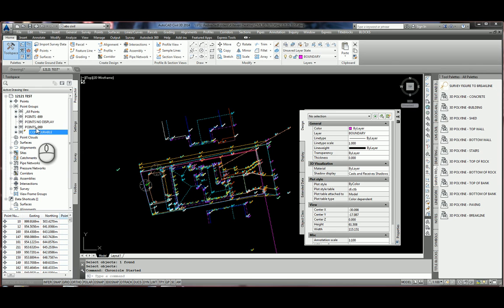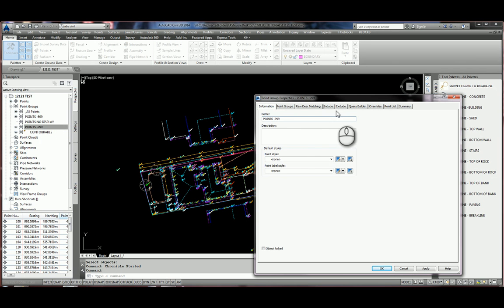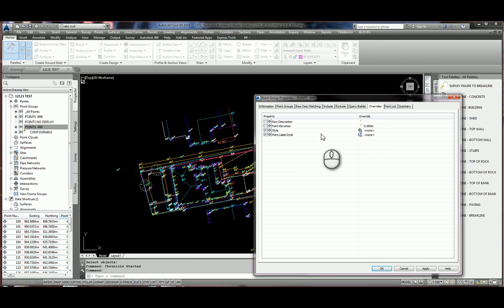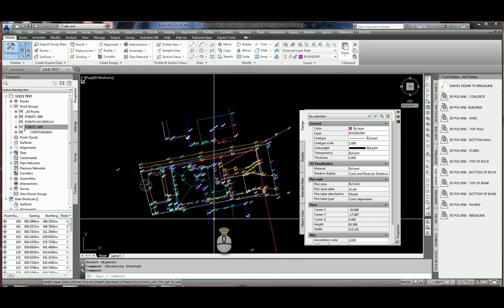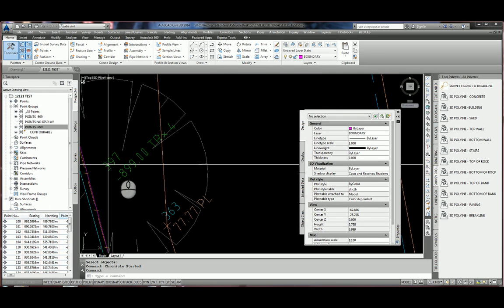Within the -999 point group, if you have a look at the points, it's going to include all of our elevations matching -999, and then it's going to have an override. You can have the overrides ticked, so once this is set up in the hierarchy, it'll show no style or no label style. That is the way in which we hide. For instance, down here we've got a -999, and for the trees they've got a -899.